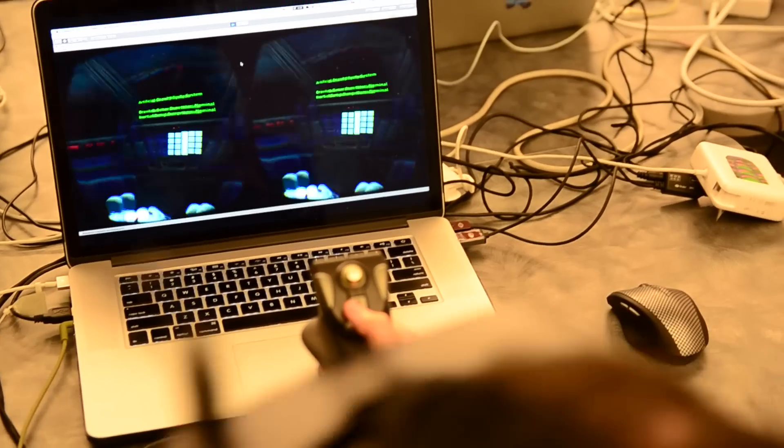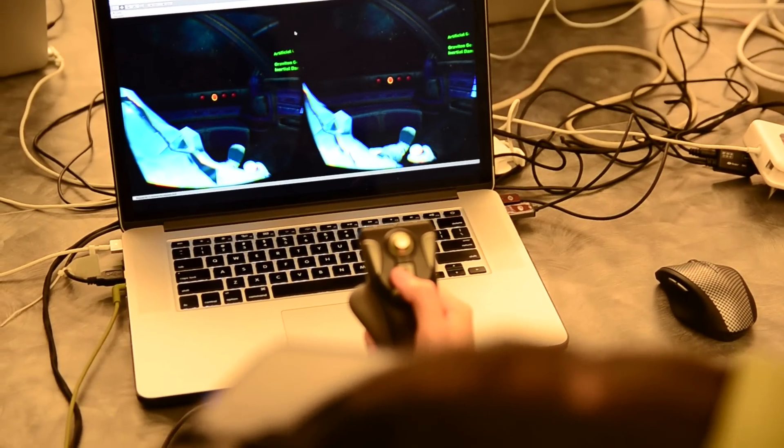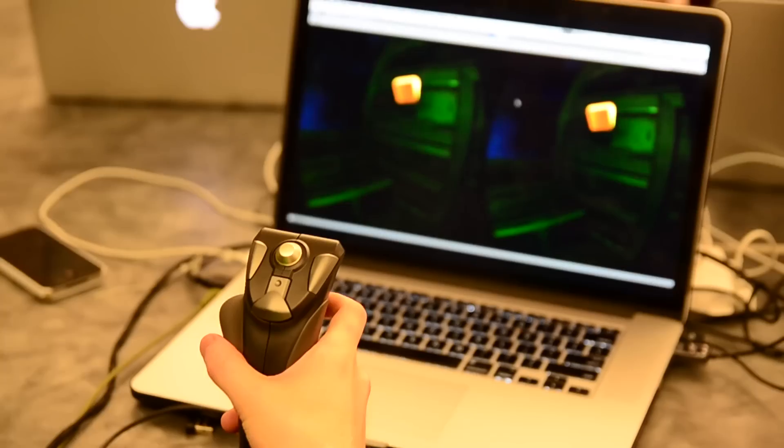Taking the players out of a known and familiar place allowed us to focus on designing an environment that was optimal for VR. We designed our spaceship controls, audio and other sensory aspects of the experience from the ground up for this medium, rather than trying to mimic something from real life.